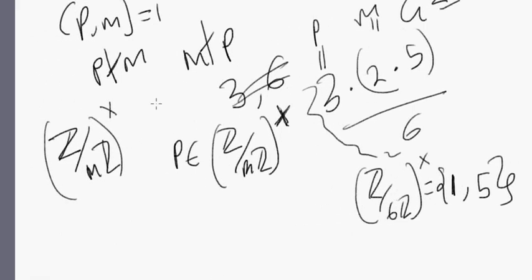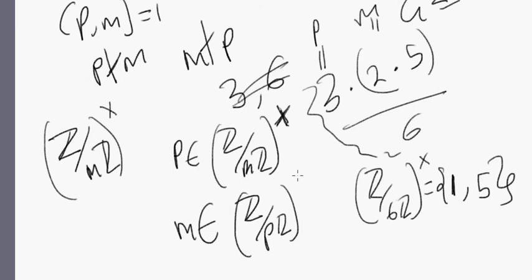We're saying, look, if P and M are relatively prime, can't we say that P is an element of Z mod M Z star? Can't we also say that M is an element of Z mod P Z star? Okay, well, why are we saying this? We don't know yet. It's just that it doesn't harm to learn more about our problem.